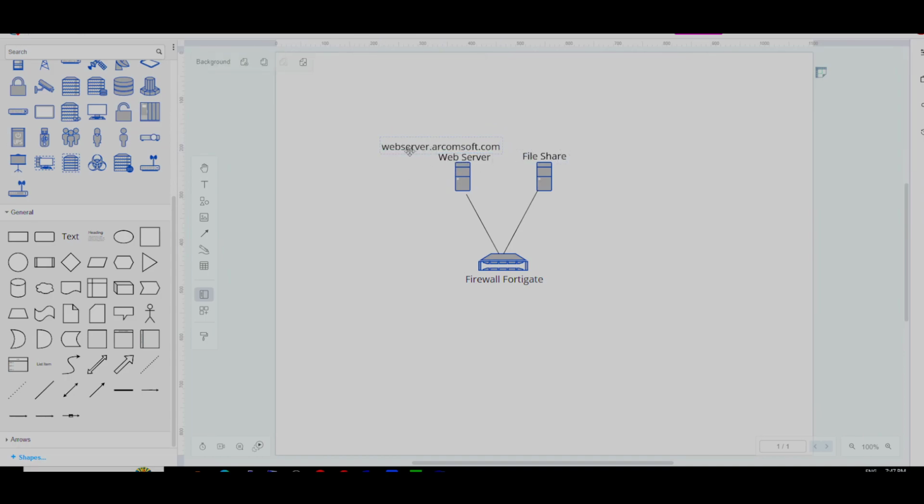I like shorter names. So web.arcomsoft.com, and here the file share, I'm going to call it share.